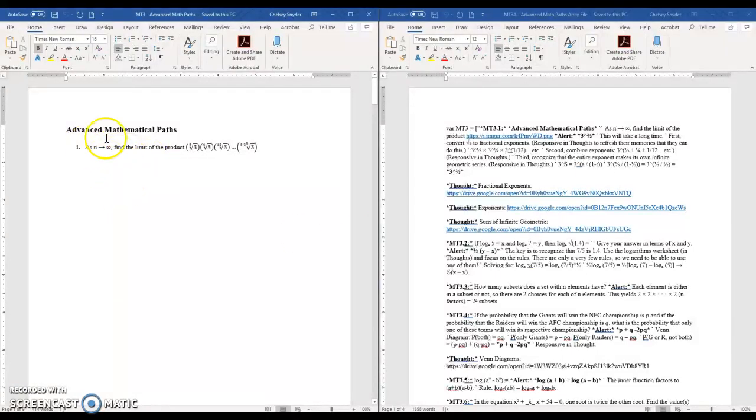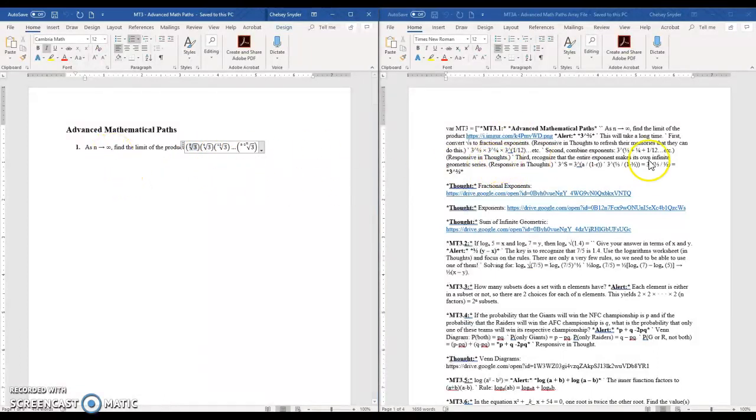So if we go back to here, we have our worksheet. This is the first question. So as n approaches infinity, find the limit of the following product. In this worksheet, this little box right here is what Word calls the text to math feature or math equation function. They basically create their own little text box. It comes in line and all that stuff. This thing does not work inside of the array file.